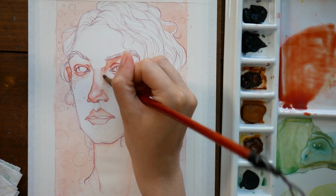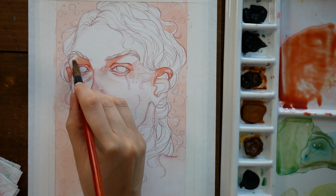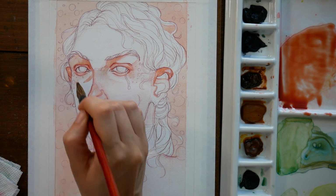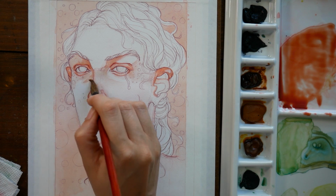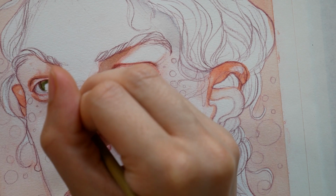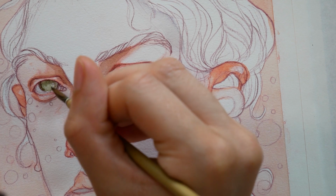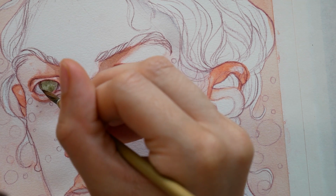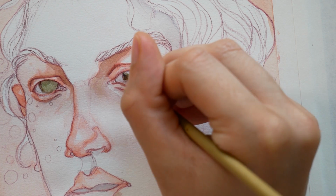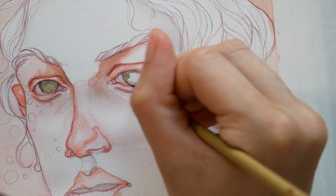The issue that I have been going through is that I start really hesitantly with my values. So it takes me a lot longer to finish a piece than I feel that it should, because I do something and then I add a darker value and everything looks way too light, and I keep doing this runaround of trying to get the values to a place where I want them to be. The easy fix to a problem like this is to start with a darker value. So for example, with this portrait, his hair is not super dark, but it's darker than his general skin tones. If I had started with the hair, I probably would have felt more confident in laying in darker values with the skin right away.